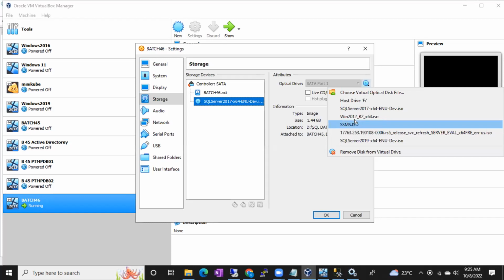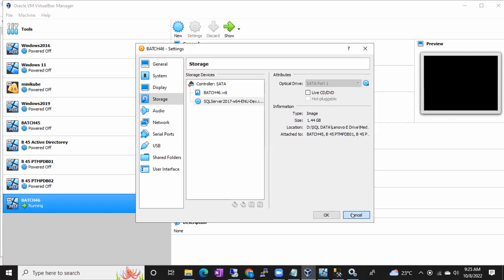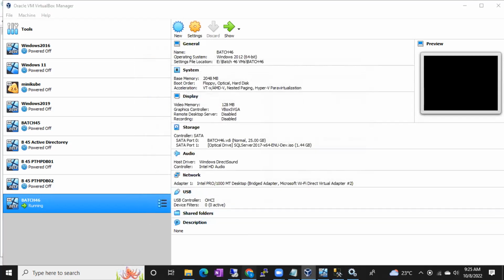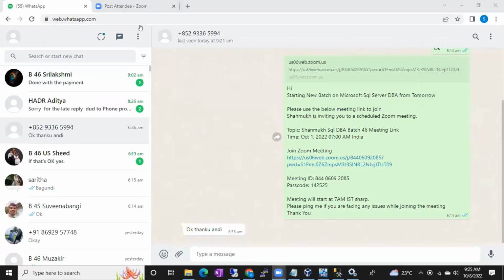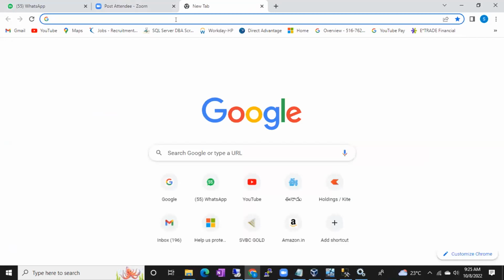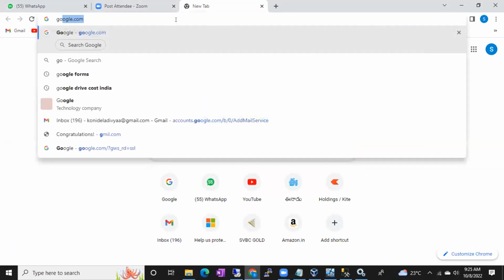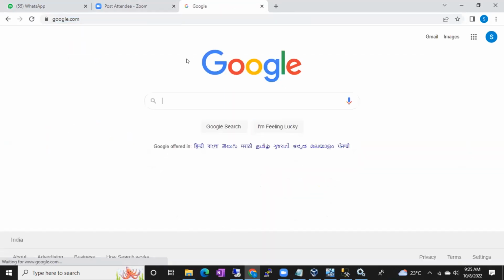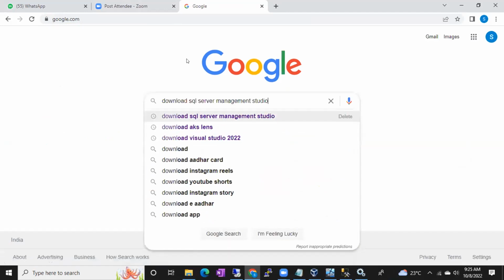For the people who connected remotely, they can download it from Google, SSMS. If you want a fresh one, SSMS also has versions, guys. So if you want a fresh SSMS, what you can do is Google download SQL Server Management Studio.